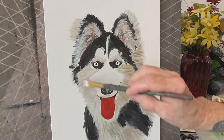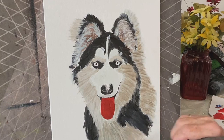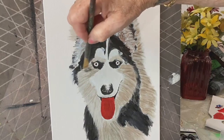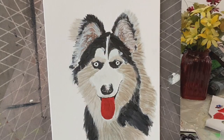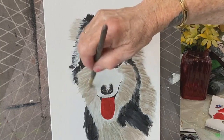It takes a few of these back and forth colors. I want it more shadow. If you do two or three layers and you're happy with it, you don't have to continue. I just want to experiment right now to make sure I'm getting enough shadows and things going on there. Here we go, and then I'm going to layer. Again, I'm gonna layer it. You could do 6 or 7 layers, 8. Yeah, I don't think any more than 4 or 5 should be enough, but if it's not, just continue and keep doing layers.